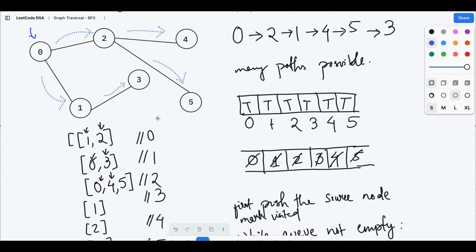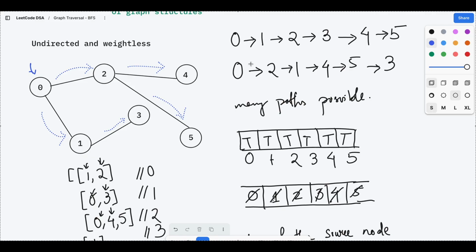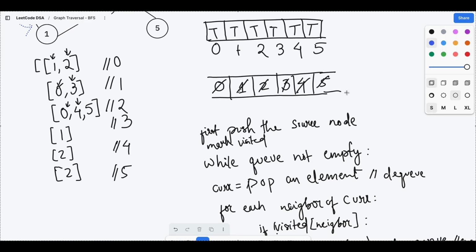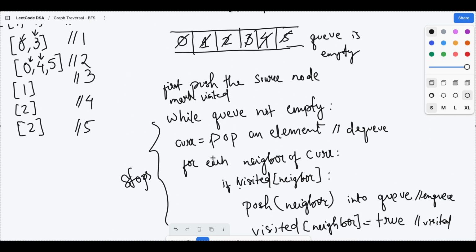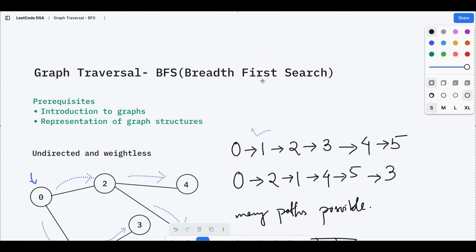This traversal we did, and lastly the queue is empty, so this loop stops. This was the breadth first search algorithm.